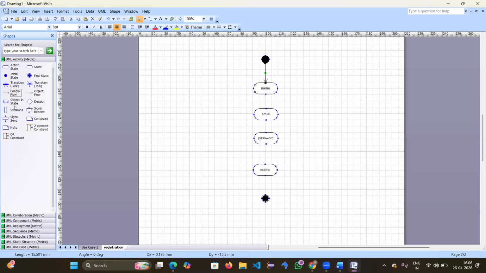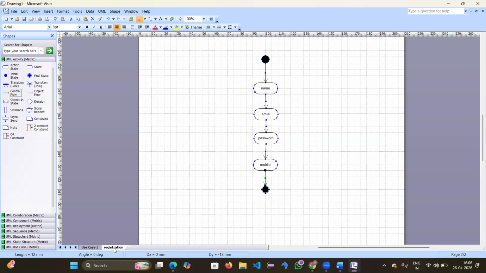Okay. Start node to first name will be entered. If name is entered, you can enter email and then password and then mobile number. Okay. So here itself the flow ends once these all details are entered for registration. Right? So in that way, this is just a basic flow which we will be using in registration.